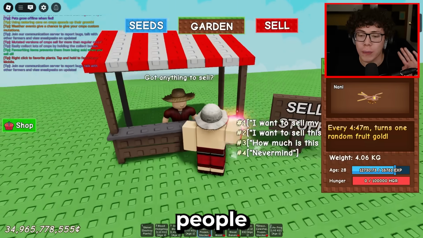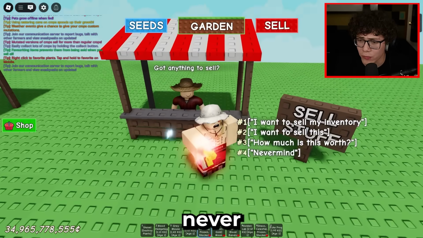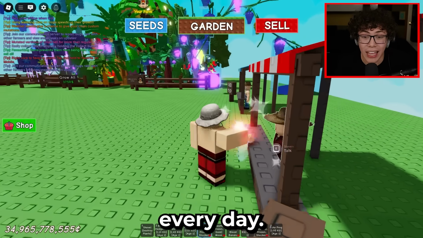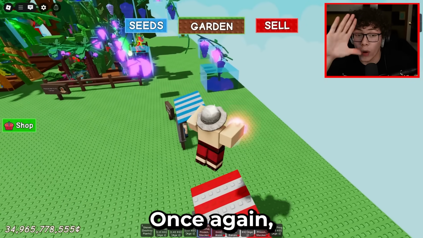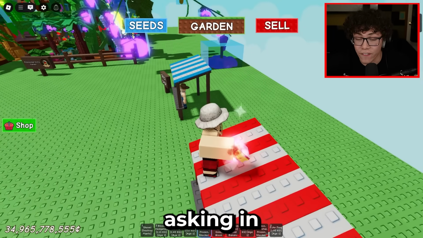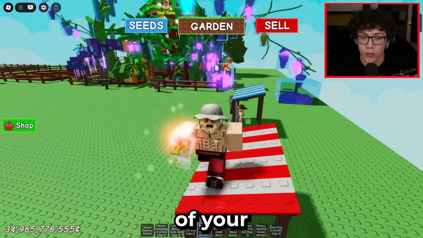Shocked is so good because it adds a 50x on top of whatever you already have on your thing. And I know people are always going crazy like, oh my gosh, there's never lightning. Guys, lightning happens a lot. Every day, I will say that all my fruits turn shocked over time because lightning comes at least once or twice a day. Once again, if you're staying AFK in a server or literally just auto clicking and AFKing in a private server, you will eventually have a lot of your fruits be shocked.